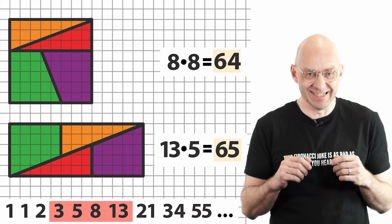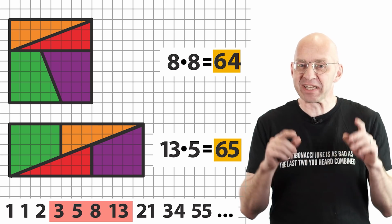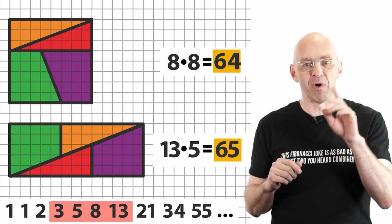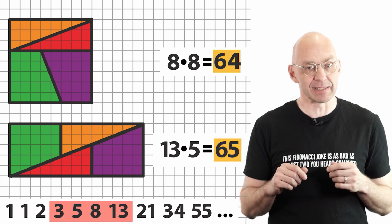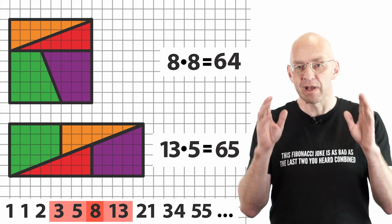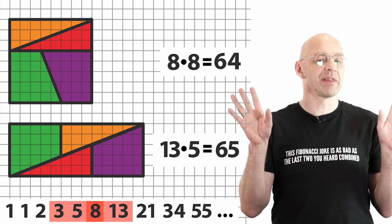That means that the area is 13 times 5, and that's 65. Hey! What? Amazing, huh? Just a little cutting and rearranging and we get a larger area. Where did the extra area come from? It gets even more unbelievable. Notice that all our cutting and pasting was based on the Fibonacci number 8 and the 3 neighboring Fibonacci numbers 3, 5 and 13. It turns out that similar magic can be created by any other Fibonacci number.